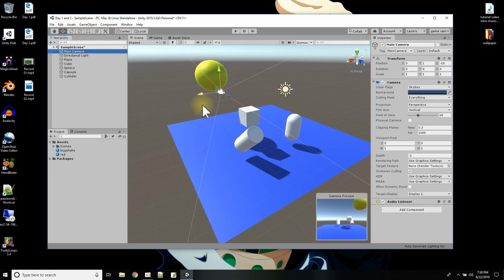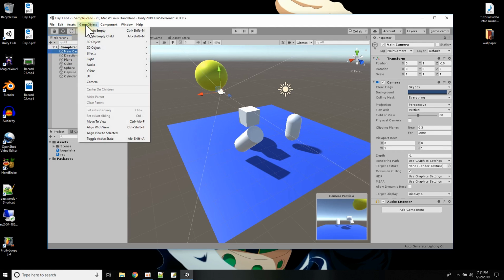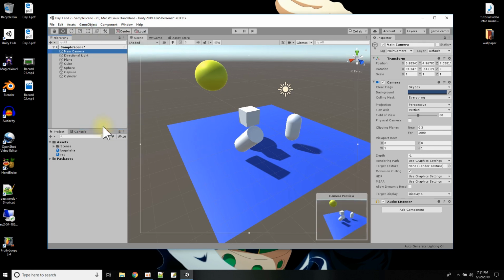See, this is the way it looks in my scene. This is the way it looks when I play the game. But I want the game to look like this over here. So I select the camera, and I say, oops, let me pick the icon. Okay, now it's a nice blue line. So I select the camera, and then I say Game Object, Align With View. Boom. And now the camera is looking the same way that my scene is.